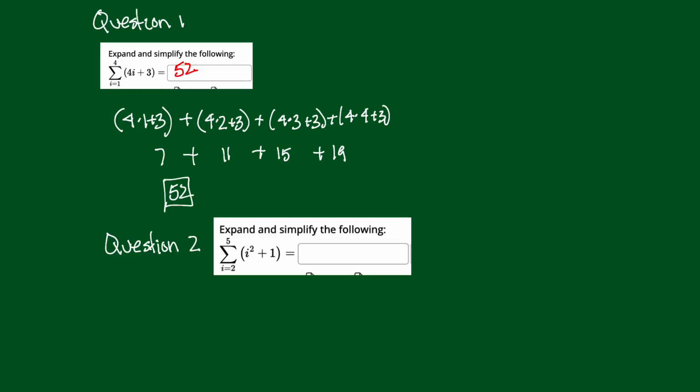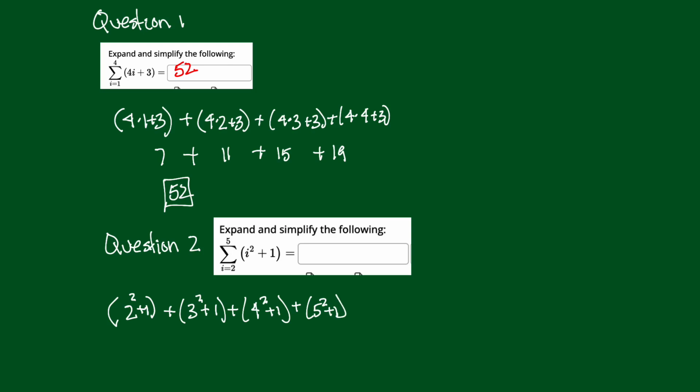And in question 2, we're going to do the same thing, but we got a slightly different expression this time. But I'm going to start now at 2 and end at 5. So let's see what this thing looks like. Now it starts at 2: 2 squared plus 1. See what I'm doing? I'm taking that i, the initial value, substituting it into i here. All right, and then plus, increment to 3: 3 squared plus 1, plus 4 squared plus 1, plus 5 squared plus 1.